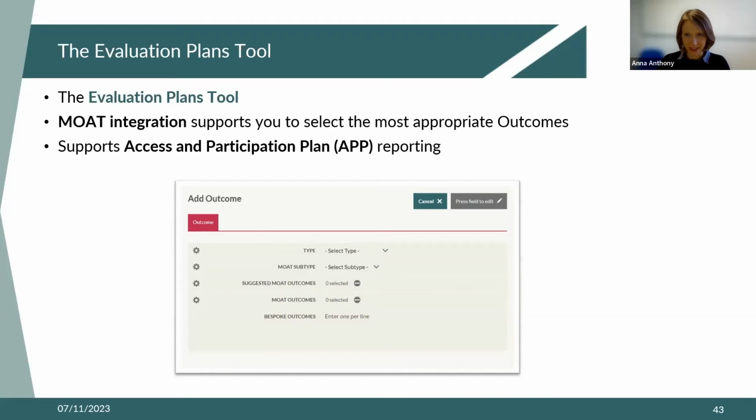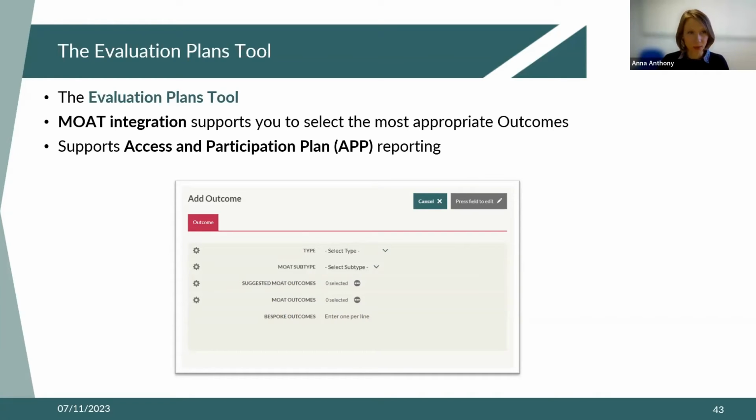My last point on this slide is just to say that we've aligned our evaluation plans tool with the Office for Students Access and Participation Plan intervention strategy template that they're asking all providers with APPs to populate. That's the template on page 38 of Regulatory Advice 6. By doing that, we're making reporting on your APP as easy as possible if you use our evaluation plans tool and record your data consistently through our system. We've actually got a webinar next week that demos a lot of that in action, so we'll give out the details to that at the end.